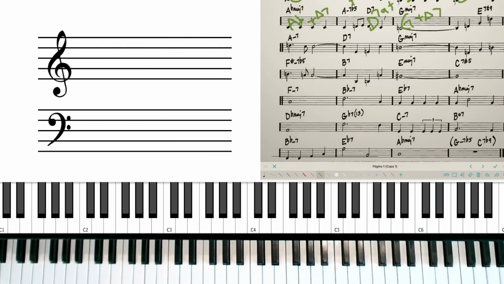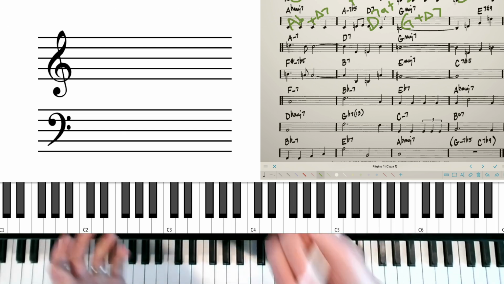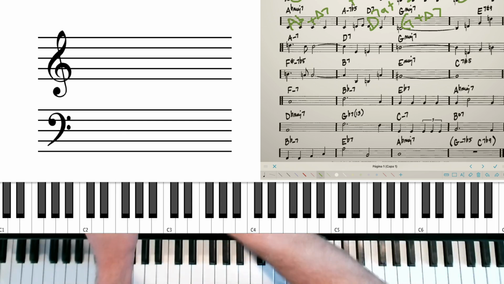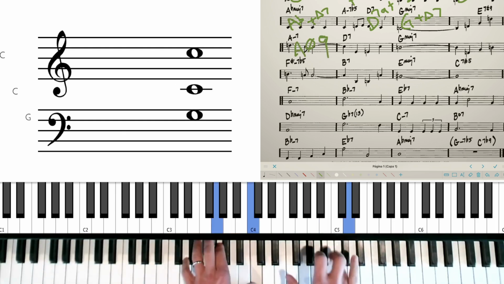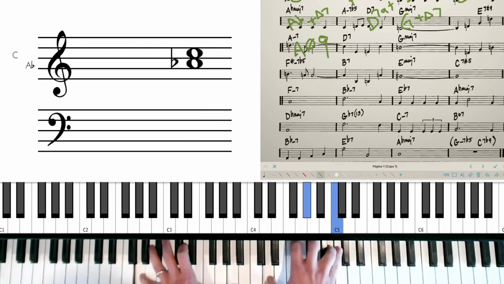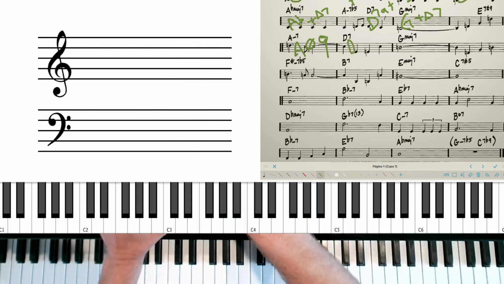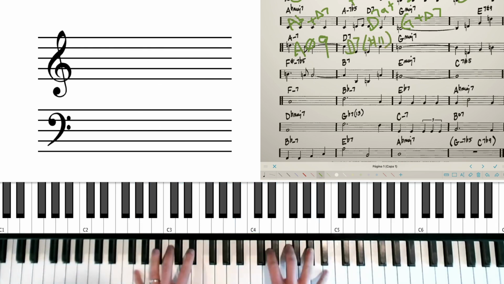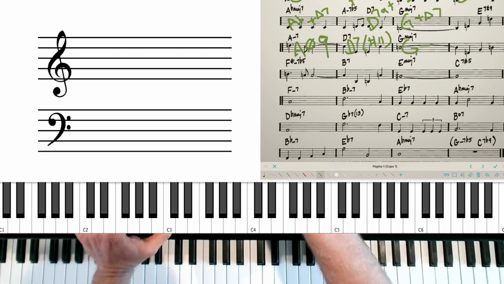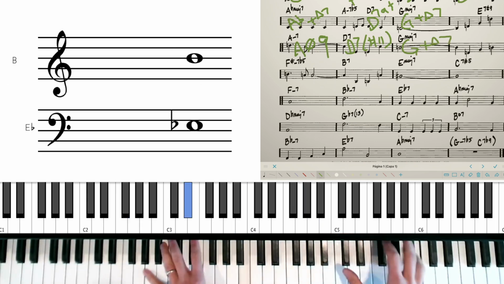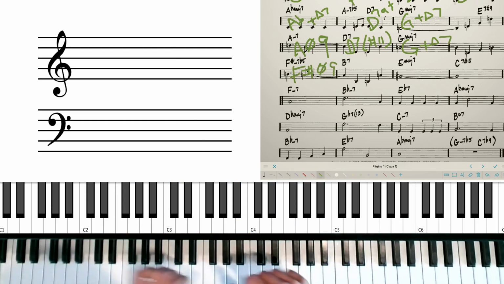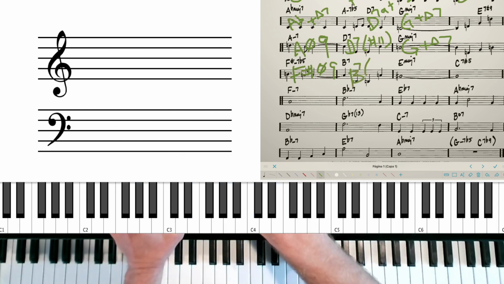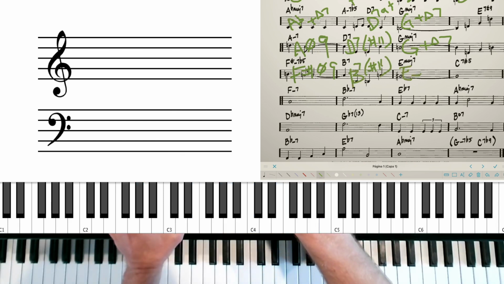Now let's look at the bridge. How about for this? This is a minor chord, but it could be a half diminished. So let's make this an A half diminished, and we'll use that A half diminished 9 sound. Let's make this D7 sharp 11th. I'm trying to match the melody. I only have really one good major option as far as I'm aware. If you can think of others, let me know. This is going to be like F sharp half diminished 9, which probably most people would play anyway. Let's do B7 sharp 11, and then E augmented major 7.